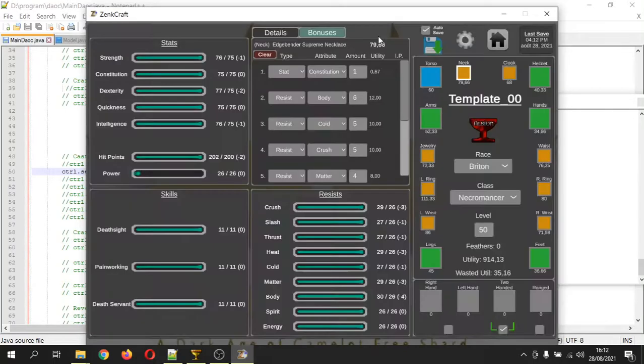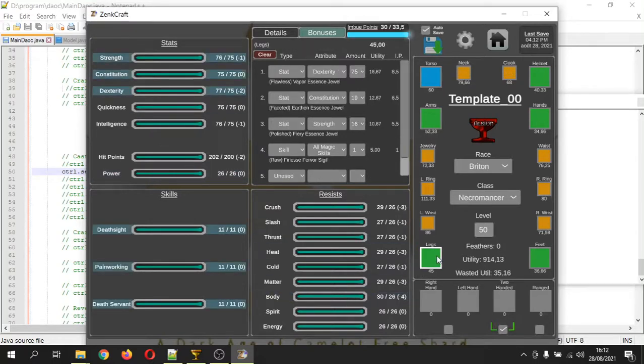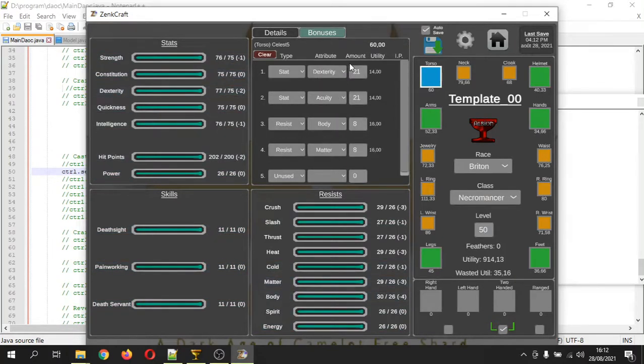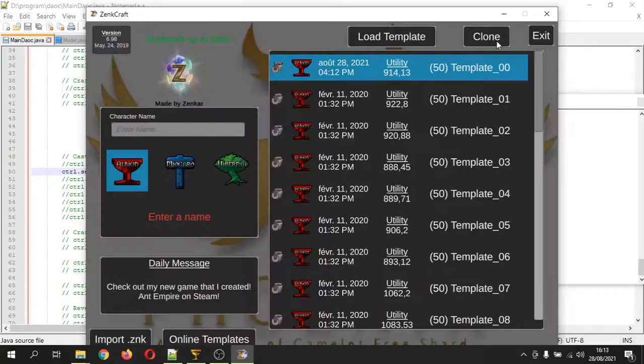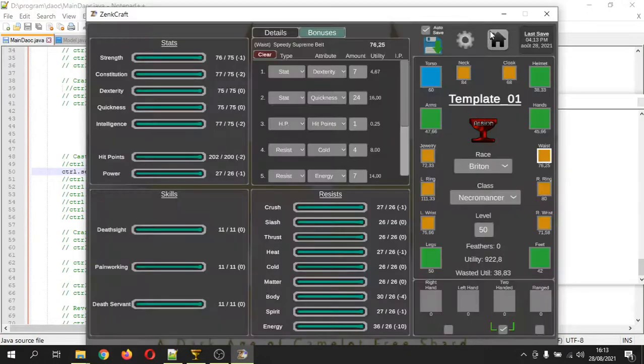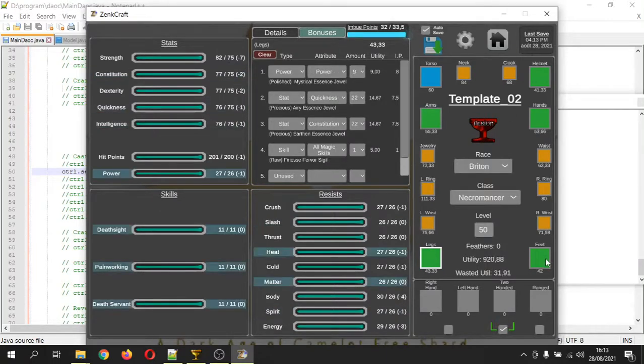Should refresh, and here we go. Got all the stats from the casters. Everything is filled out. No masterpiece. And that's it. And with, of course, a CD chest from the caster, the Necromancer and Sorcerer, which is the same. And with some other jewel again. Show you with another template, should be the same. Here you go. And with different jewel, don't remember which one is different, but the stats should be different too. Here you go.